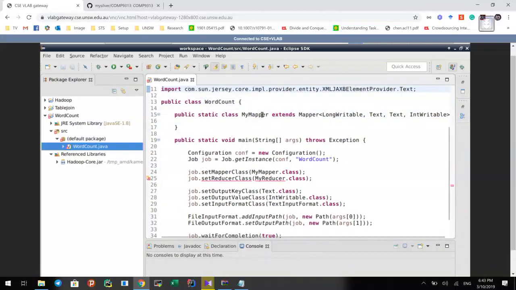So I have a class called MyMapper, and it inherits from the Mapper class, with these being the input and output types for the keys and values.